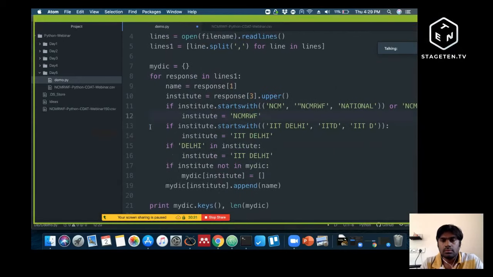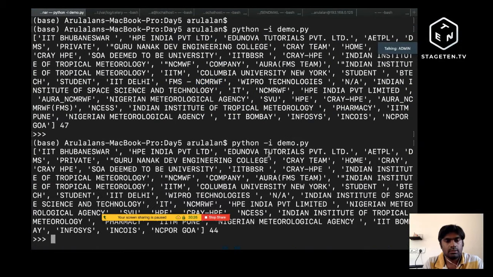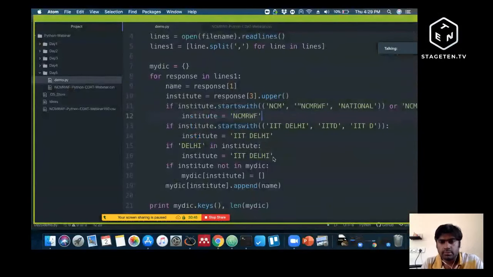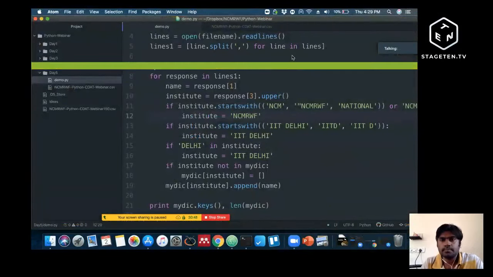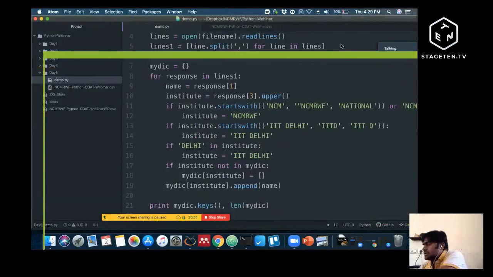And in Python we do have the or condition. Now it has become 44. So finally one IITM and meteorology also merge with that. With that we can freeze it.